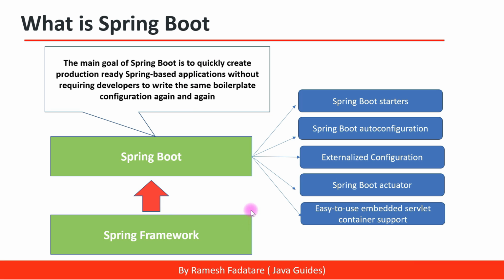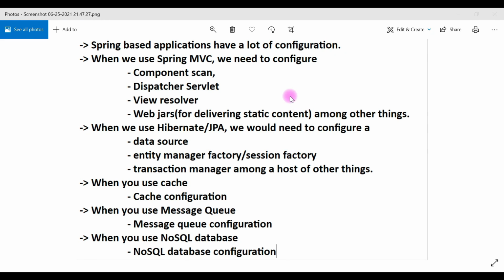In the case of the Spring Framework, we need to configure a lot of things, right? So consider we are developing a Spring MVC application using the Spring Framework without Spring Boot. Then we need to do a lot of configuration in the Spring MVC project. Spring Boot addresses the Spring application configuration problem. Spring-based applications have a lot of configuration, guys, and that is the main problem of Spring-based applications. If the Spring application is huge, then we need to provide a lot of configuration, and that is the problem Spring Boot addresses.